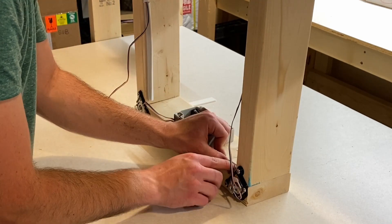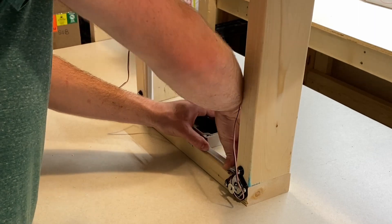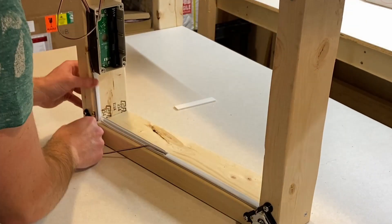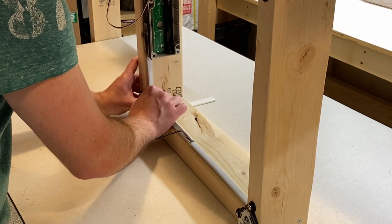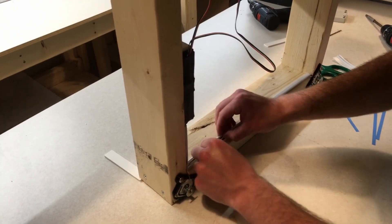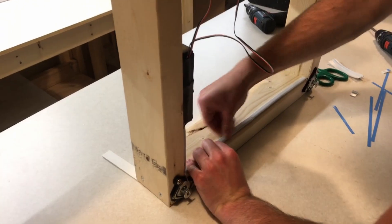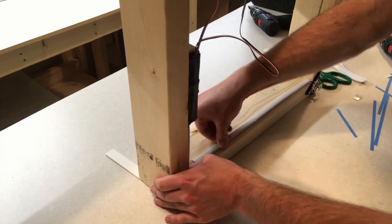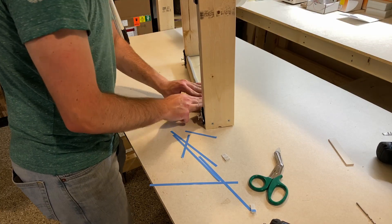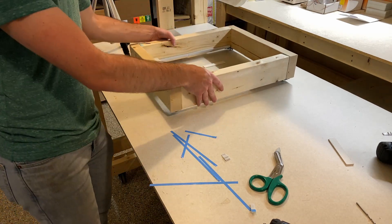If for some reason you have wet wood or something like that, go ahead and put it on and then put a big staple over the top to hold it in place. All this is doing is protecting the wires. We know that beehive equipment gets abused quite a bit, so we just want to protect them from getting snagged. The wires just sort of run down into the corners there — just to protect them — and then you're all done.